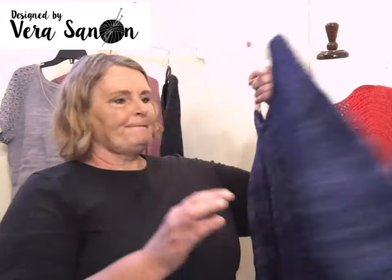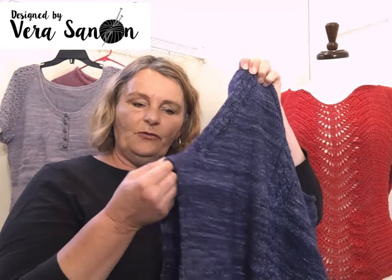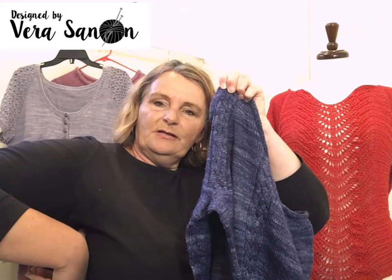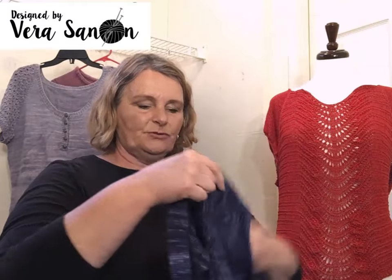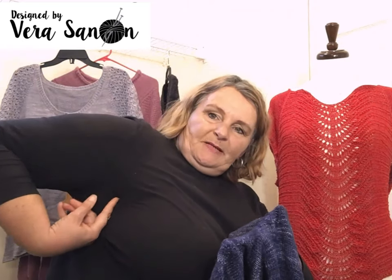So here's a tip. If you're knitting a raglan, a lot of the raglans that you see in patterns make the raglan go all the way to underneath your underarm. In German, they say Achsel. So I have Achsel in my head. But that makes for a very bulky sweater, with lots of extra fabric here. So one of the things that you want to do is stop the raglan at about here, where your bra strap meets your underarm. And you want to do the rest by casting on stitches. You don't want to have that raglan going all the way to the center here.